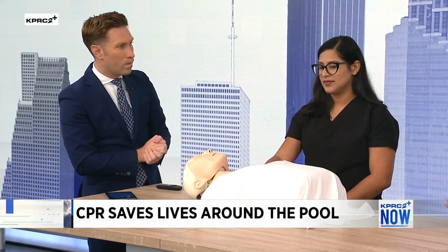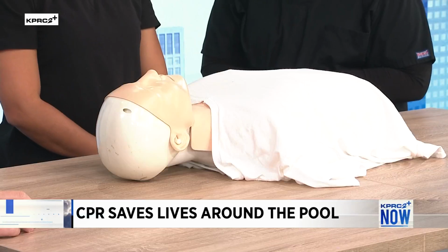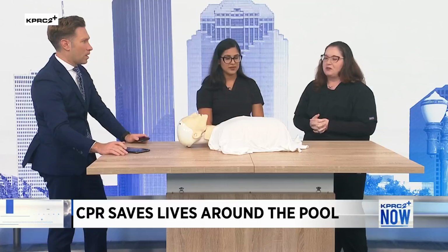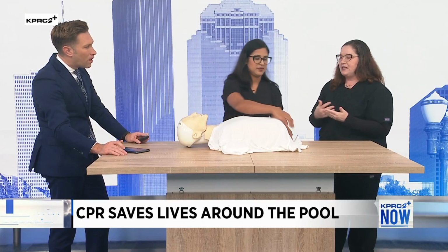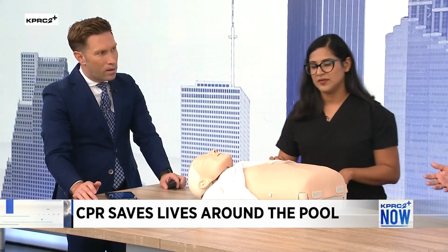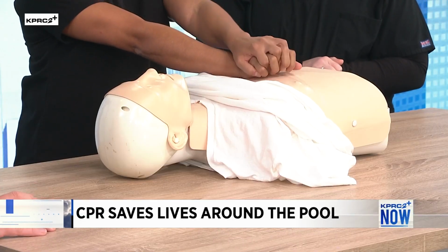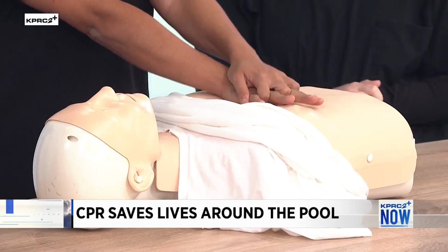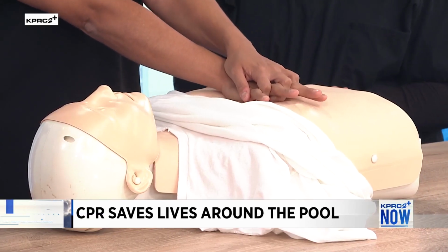At the same time, you're going to be looking at the chest to see if you see any rise and fall of breathing, to monitor any movement right here. If you don't see any movement and you don't feel a pulse, then you want to expose the chest so that you can get in there and really get some good compressions going. After you've exposed the chest, place one hand right into the center of the chest, take your other hand and put it on top, link those fingers together and push hard and fast. You want to push about 2 inches and at a rate of about 100 to 120 beats per minute.